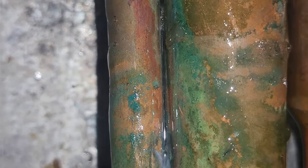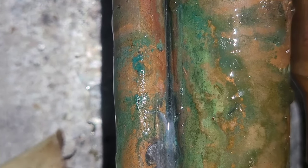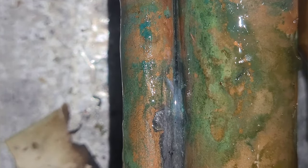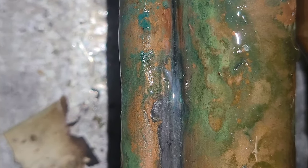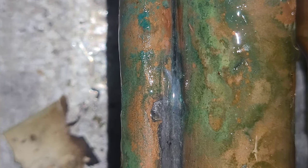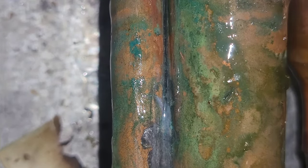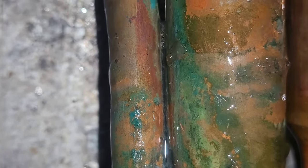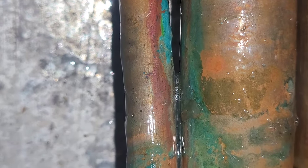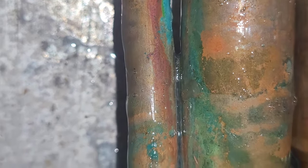The biggest one kind of starts right there at the middle. And then we've also got some starting right there. And notice how on the bottom of the screen, nothing is going that way. So it's not like these bubbles are flowing from the bottom of the screen from that direction. These are appearing from nowhere, or they're coming from the pipe. And you see how these bubbles are becoming more. So this is a very, very microscopic leak, but it is a leak nonetheless.